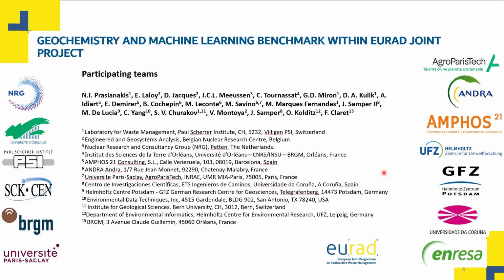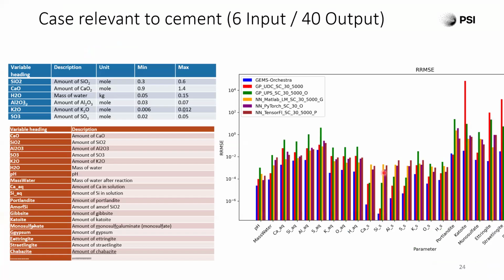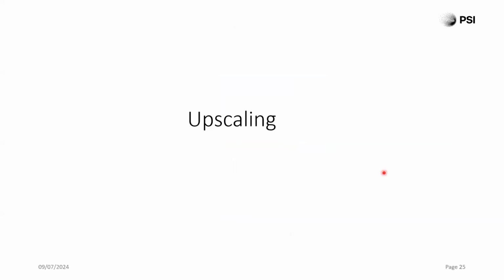They joined forces, and we have tested many different machine learning models in very complex, let's call it complex, geochemical setups. And the results are looking very promising. So here we compare some of these methods. So with that said, it's time to go to the next topic that I would like to address, and this is relevant to upscaling.